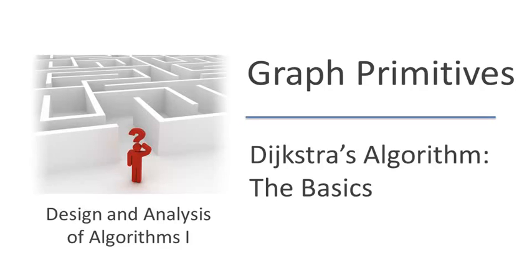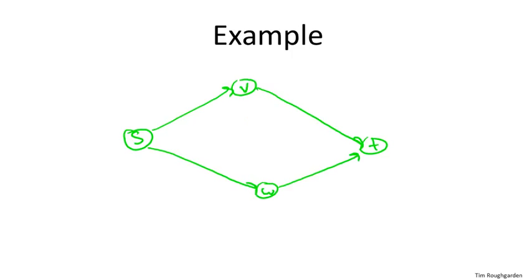So let's just see how it works on the same example we traced through earlier. We start out by initializing things in the obvious way. The shortest path distance from S to itself we say is 0, and the shortest path from S to itself is just the empty path. And initially our X is going to be just the source vertex itself.